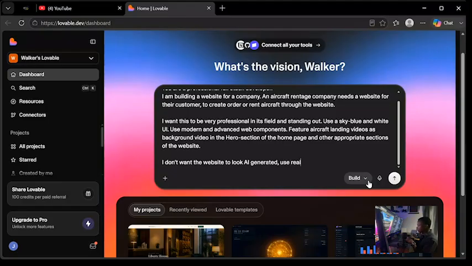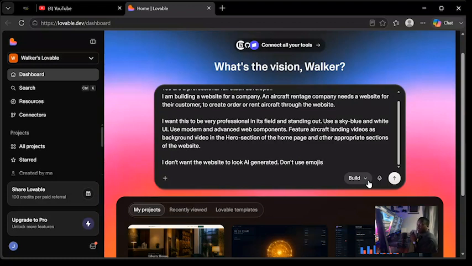Use real content. I don't want it to look AI generated because there are some websites you will see and you just know that it is AI generated. Full stop. So I'm going to say, don't use emojis. That is a first sign.